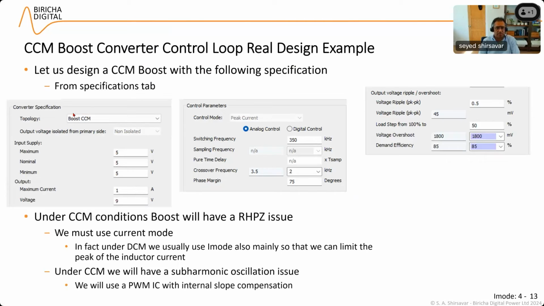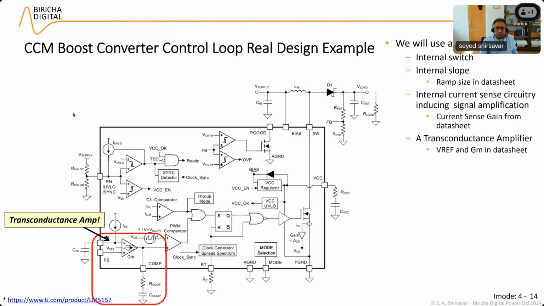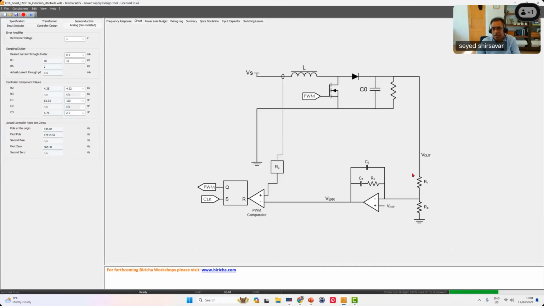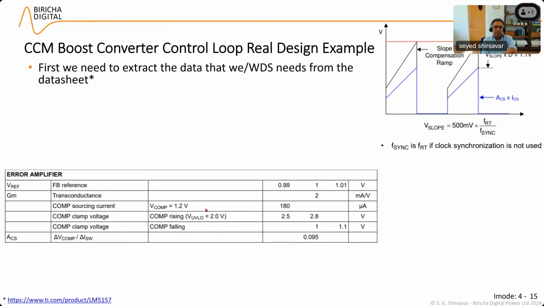So we've talked about this. That is a transconductance amplifier. WDS has now calculated R comp and C comp, and what here is defined as RFBT and RFBB, right? And that is here. So R1, RB, if I go to the circuit, is this lot, and these are now taken and connected to ground.